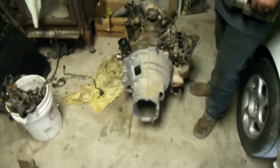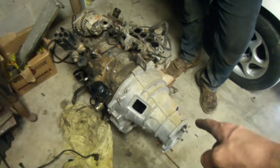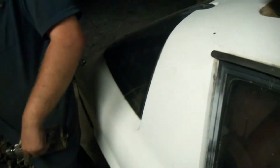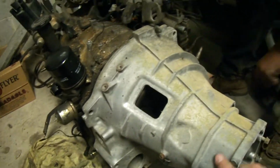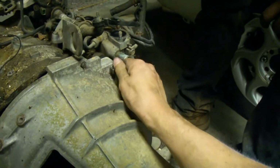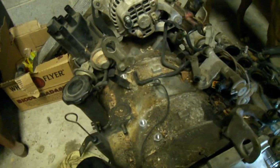Alright, so we are getting ready to compression test this GSLSE motor, which you know all about. We've got this old S5 NA transmission on here. We're going to bolt this baby up real quick, a couple bolts. We're going to throw the starter on it, and give this thing a good old-fashioned whirl and see what we got for numbers on this unit. Before we spend all the time to put it in a car, we want to make sure it works.